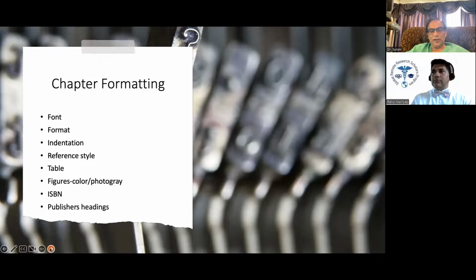There would be a very different formatting issue. So if you follow consistently what the journal or the publisher is telling you, I think you will avoid that challenge.